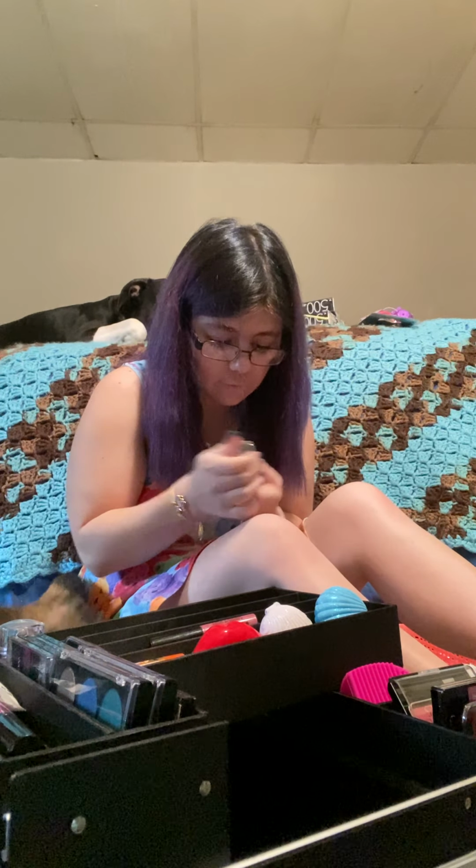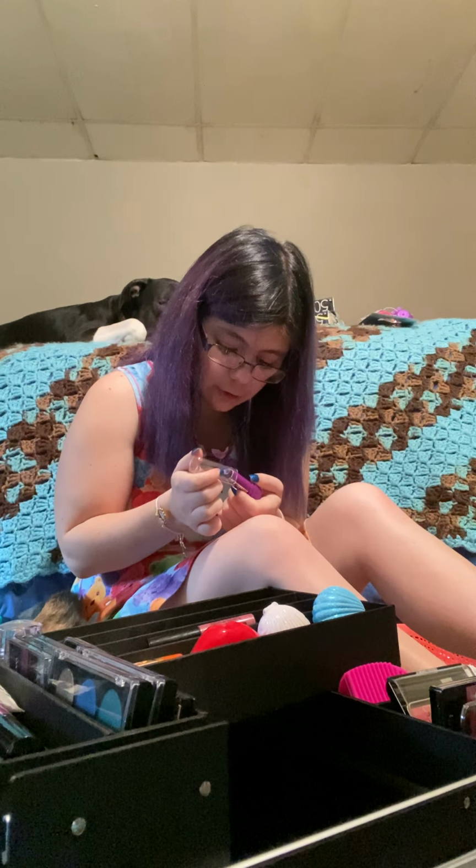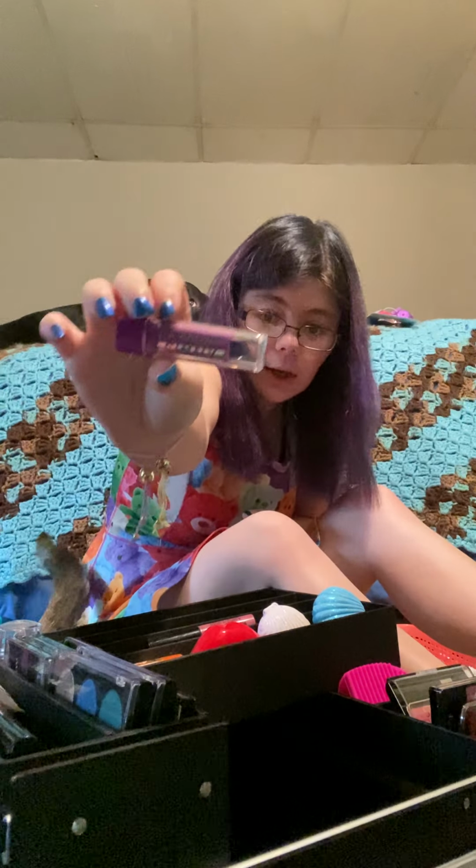And last but not least for lipsticks, we have this Sparkle. Oh, it's Color Shine from Dollar Tree. Don't love it, don't hate it, I guess.